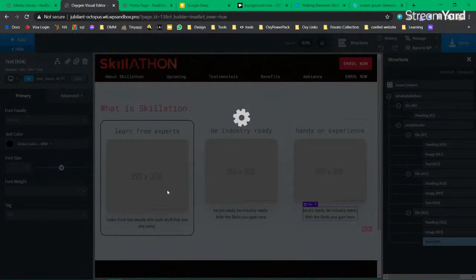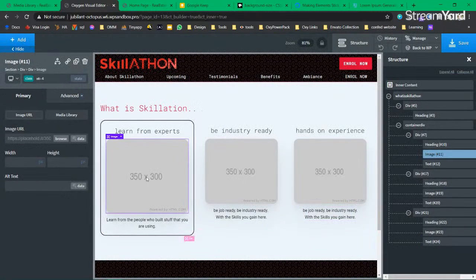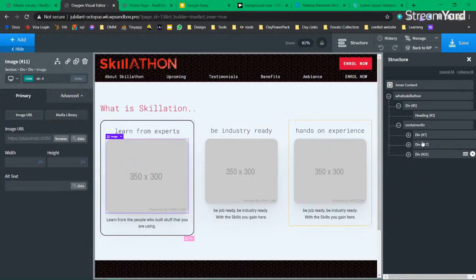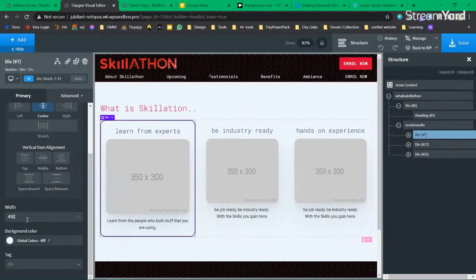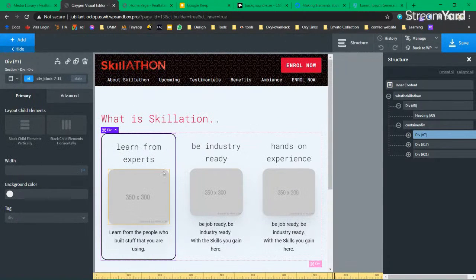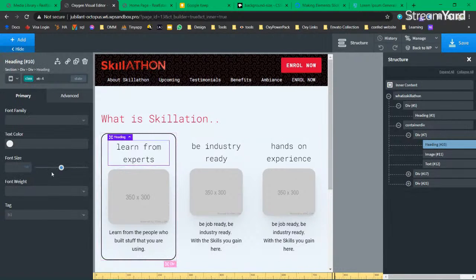So what I would recommend is like we have 350 by 300 here. So the easiest thing to do would be like this. We did not have any hard width or height for this. We can just say that is 350. What we will do is we will add 450 pixels there. So for all devices it is 450, but when we go to 992, we can change that to something other than 450.